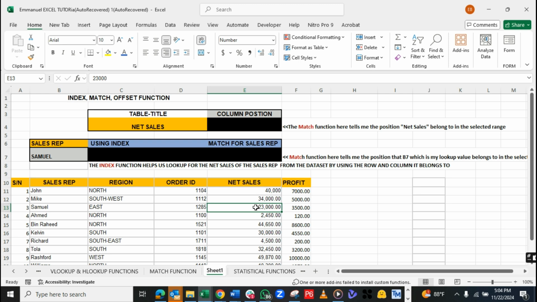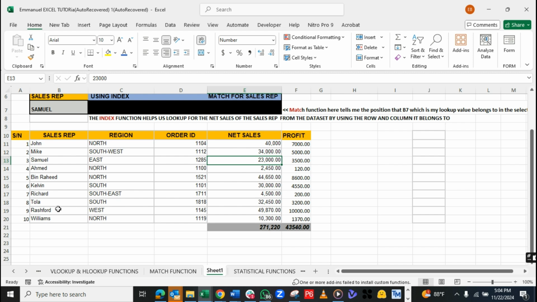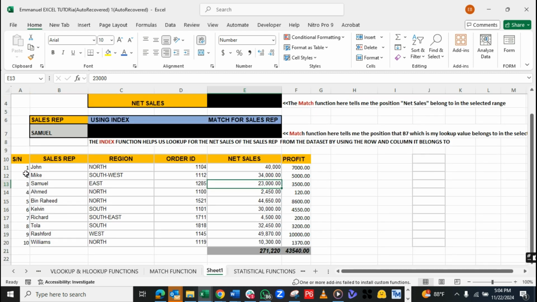But I'm saying that instead of you writing the column number and the row number by yourself, which means you have to go and search the data set to know the row number of Samuel and the column number of where net sales is, it is not so effective if you are working with a large data.